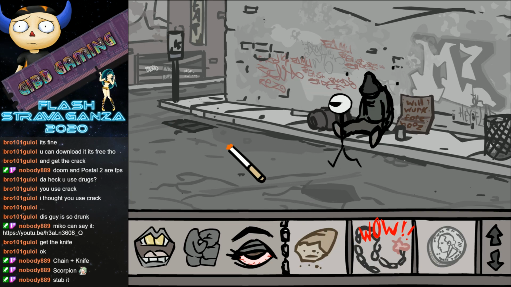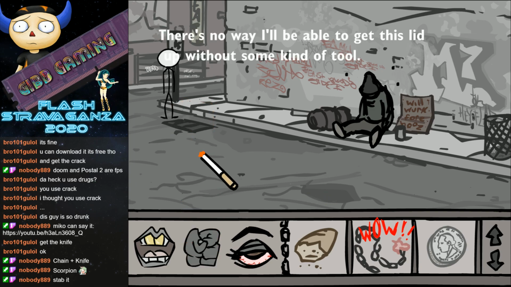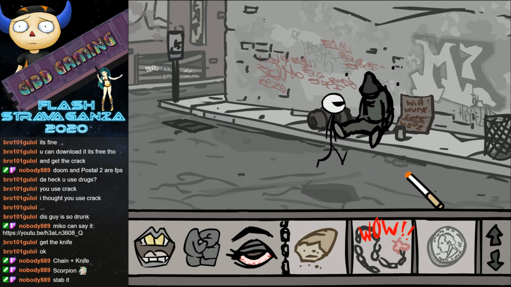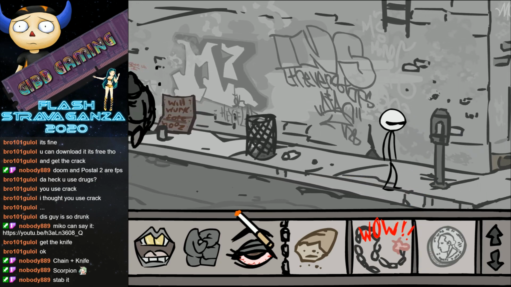Oh, there's the drain. What's in here? It's a storm drain. There's no way I'll be able to get this lid up without some kind of tool. Or I can just cheat and use this, right? No. Scuddy, no. Alright, well that achieved nothing, but I do have some free bread.